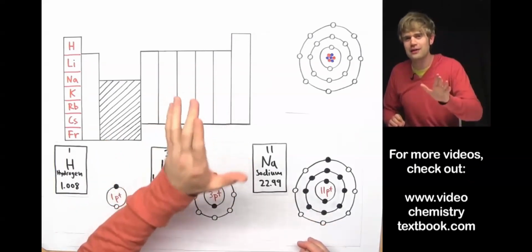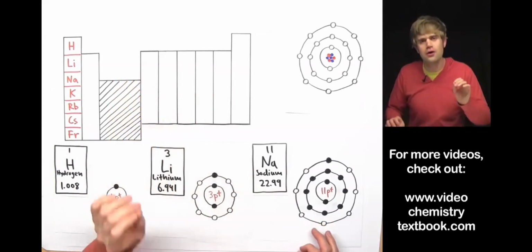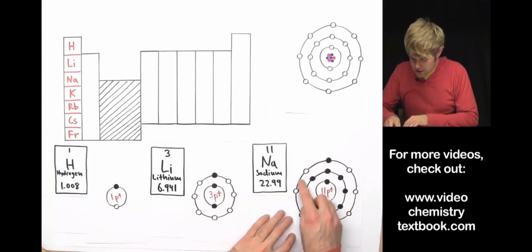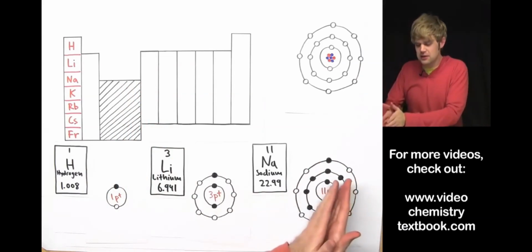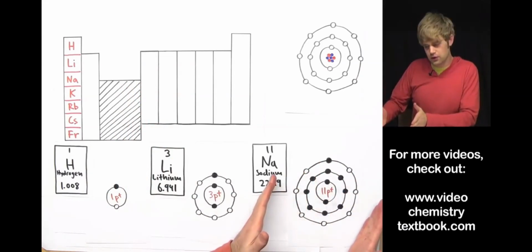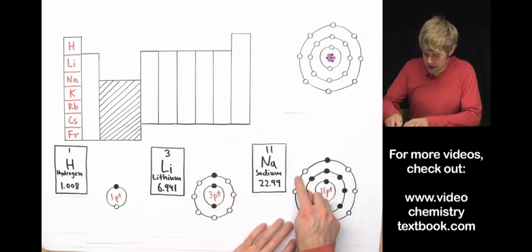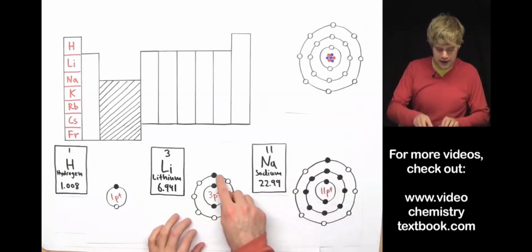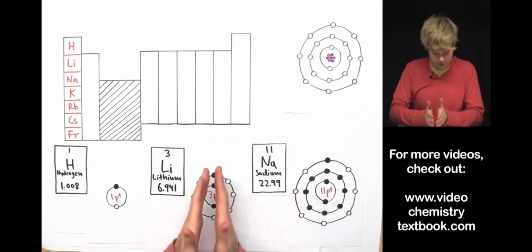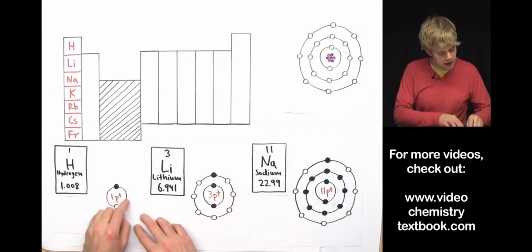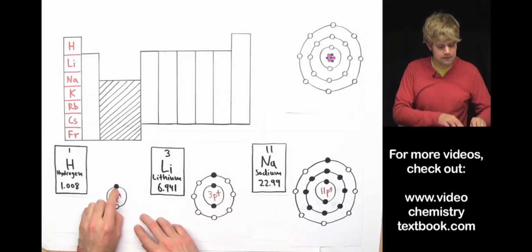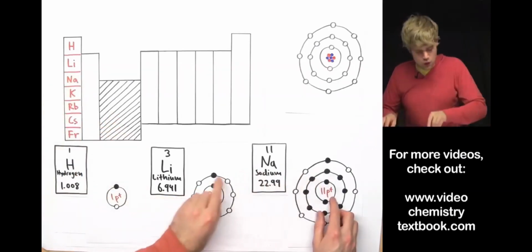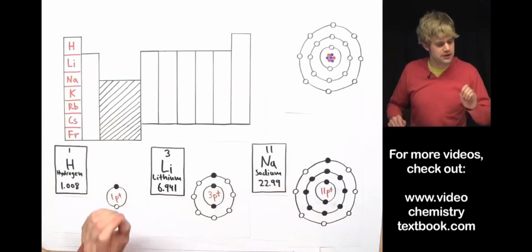We'll talk more about that later, why they're so important. But all you have to know for right now is that the valence electrons are the electrons in the energy level that is the furthest out from the nucleus. So in this atom, the valence energy level is the third, and it has one electron. And here, the valence energy level, the furthest out, is the second. And here, the furthest out, the valence energy level, is the first. So there's a pattern. Each one of these atoms has one valence electron.